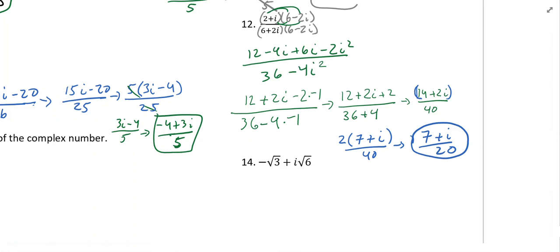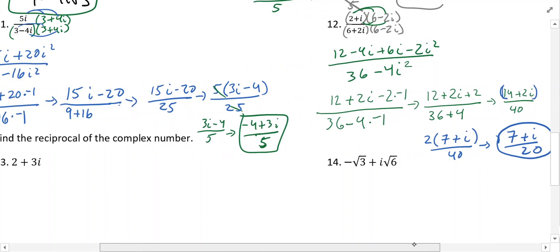Okay, so let's go ahead and take a look here. So our final is 7 plus i over 20. So make sure here when you're distributing, because on the numerator, they're not conjugates, you're multiplying 2 binomials, you are going to get this middle term here of plus 2i. And then make sure -2 times i squared is a +2. So that's where I'm getting this 14. Okay, let's go ahead and go to the next set of problems.